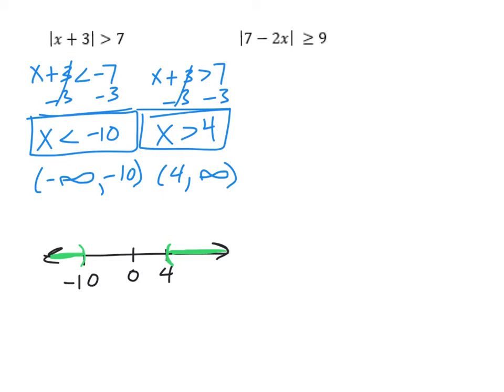Remember, an absolute value's definition is a number's distance from 0. Okay, so this started with the absolute value of x plus 3, the distance from 0 being at least 7. Now it didn't work out that 7 was our solution because we had to subtract 3, so that put us at negative 10 and 4. But notice, because it's a greater than, you're talking about, okay, at these locations and then farther away. Whereas the less than was like, hey, there's your endpoints, and then all the solutions are inside of the interval. Here it's kind of like they're outside, okay? Which gives you these two separate intervals.